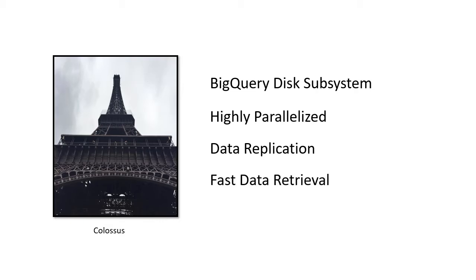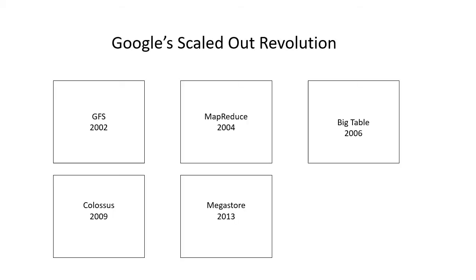Colossus is fast enough to allow BigQuery to provide similar performance to many in-memory databases, but leveraging much cheaper yet highly parallelized, scalable, durable, and performant infrastructure. The second technology for Big Data Stack 2.0 was Megastore, a highly distributed NoSQL type data store. When data is written to one data center, it's also immediately replicated to another geographically dispersed one.